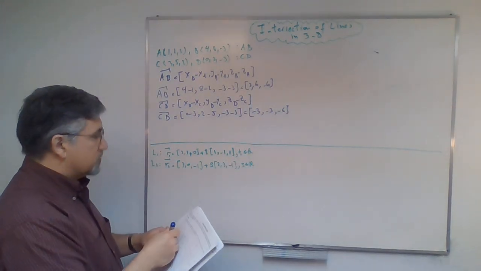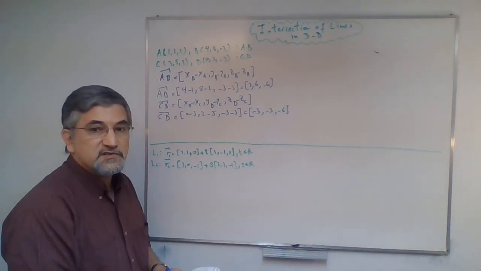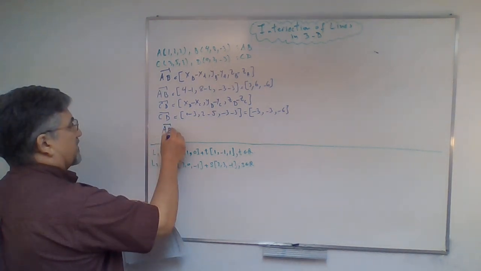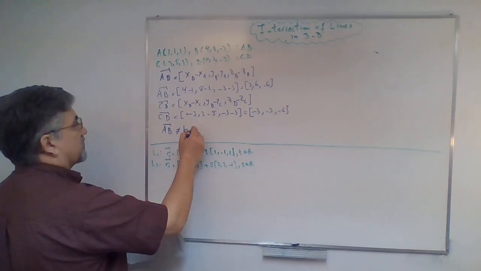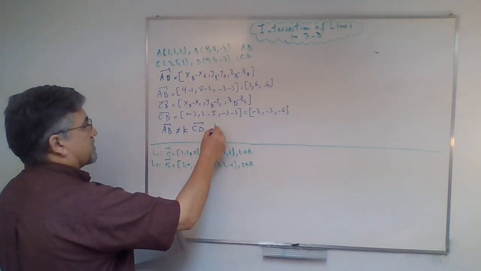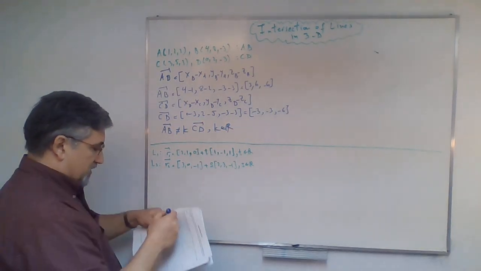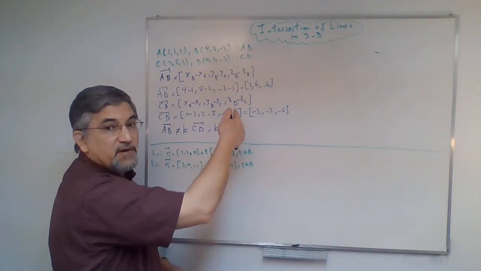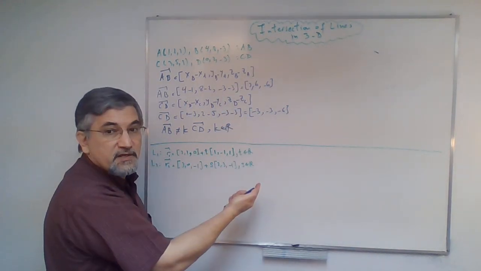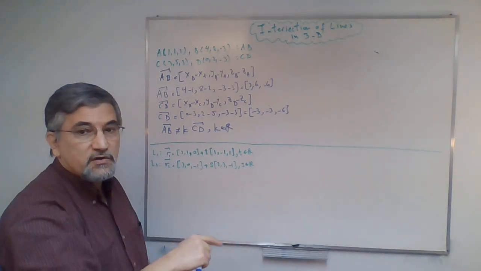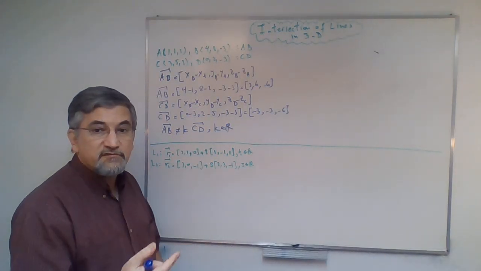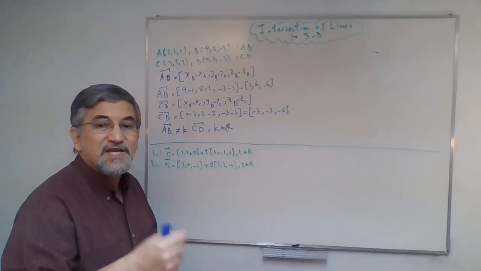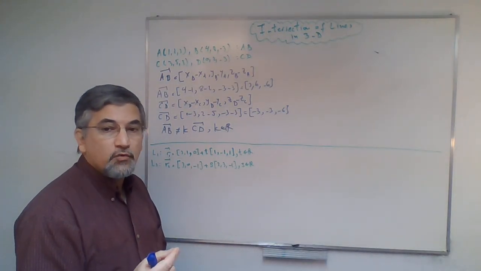So we see that these two vectors are not multiples of one another. So I can tell you that vector AB is not a multiple of vector CD, okay? Because if you multiply 3 by negative 1, you get negative 3. But if you multiply 6 by negative 1, you don't get negative 3. So these vectors are never collinear. Therefore, the two lines cannot be parallel and distinct and cannot be coincident lines.